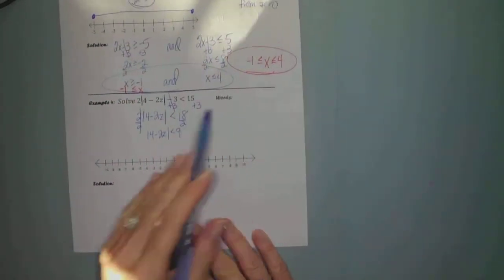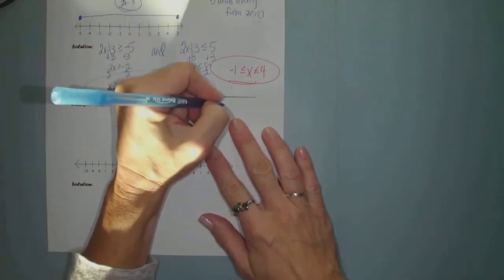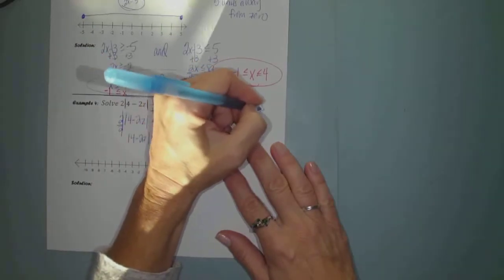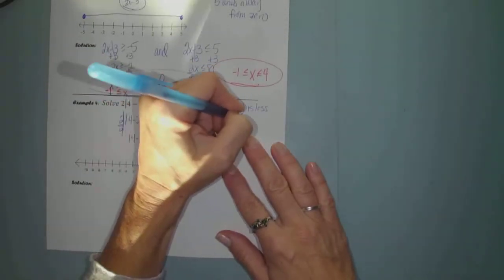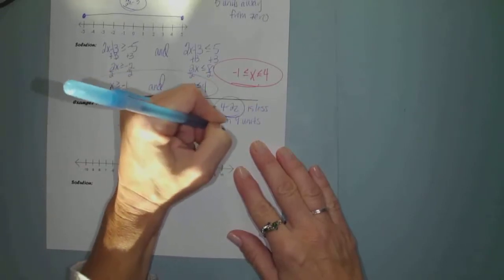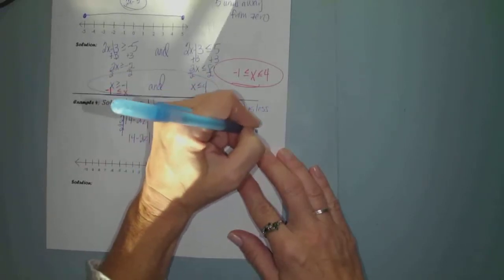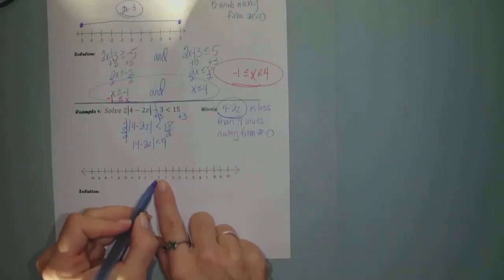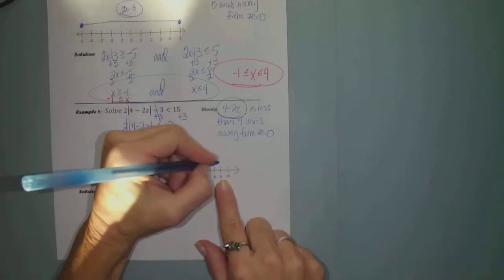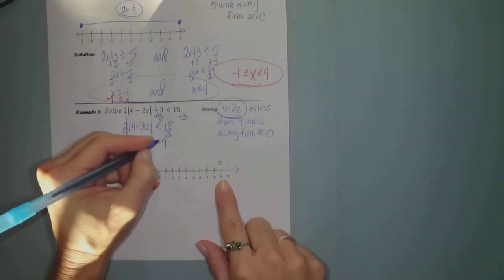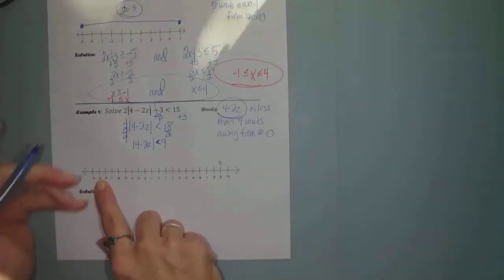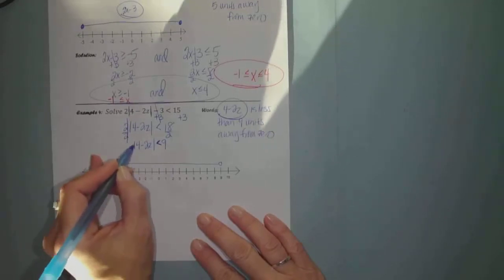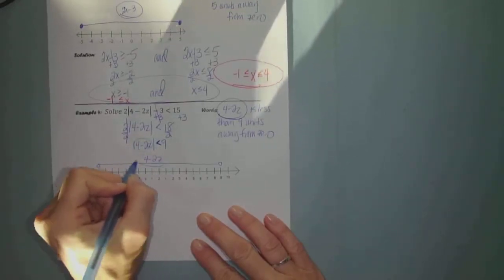So now I can go over to my words. So this 4 minus 2z business that's in the bars is less than 9 units away from 0. So it has to be less than 9 away. So here's 0. So we may go out to 9, uninclusive on the 9 because it's not less than or equal to. And we may go out to the negative 9, and we may be anywhere in between. This is where 4 minus 2z can float.